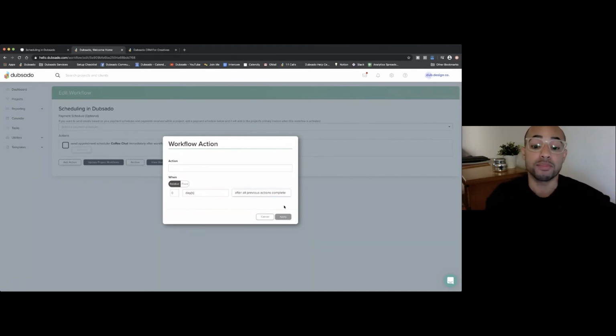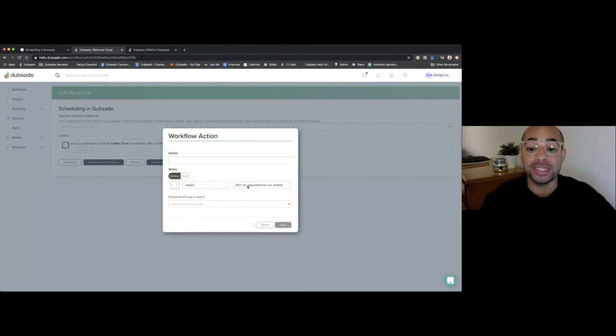So I'll explain what that means. Let's say that I want to send out a form to the client a day after their event. So if I have after an appointment has ended, and I say a day after their appointment has ended, the reason why you can only use these triggers with a scheduler that's inside of this workflow is because a drop down is going to pop up here that says, which scheduler do you want to watch for? So what the workflow is asking is, based off the templates that you're sending inside of the workflow, which one do you want me to watch when their appointment is going to be over? The only one that I'm sending right now is coffee chat. So now the workflow can look at what time their appointment is over that they booked on that coffee chat, and then I can choose which action I want to do.